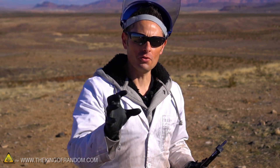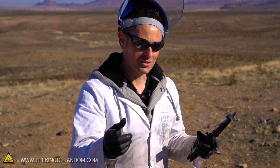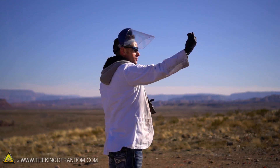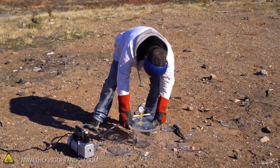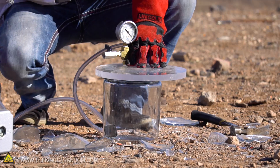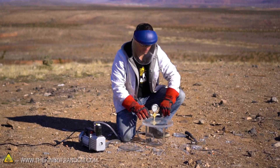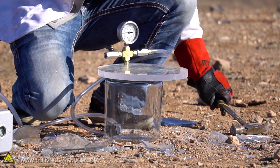That was the large jar — how will the small jar do? Will it be able to withstand more force because it's smaller? Let's go find out. I can't tell if this thing is actually working right now; the LCD screen is completely shot, but the red light is flashing so I'm going to stick it in and see if we can get another shot with the smaller vacuum chamber. Alright, we got the vacuum pump off. Let's smash it.